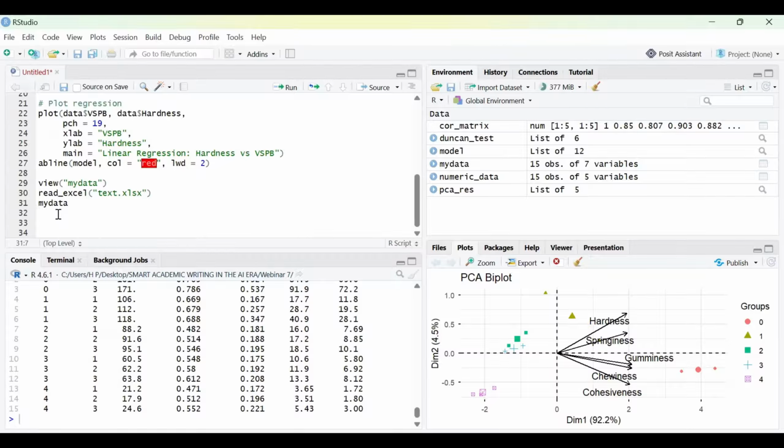Like I said, if you are using a Windows device, you can press both Alt and minus to give you this assignment operator, right? Then you repeat the same thing here, or you can copy it.